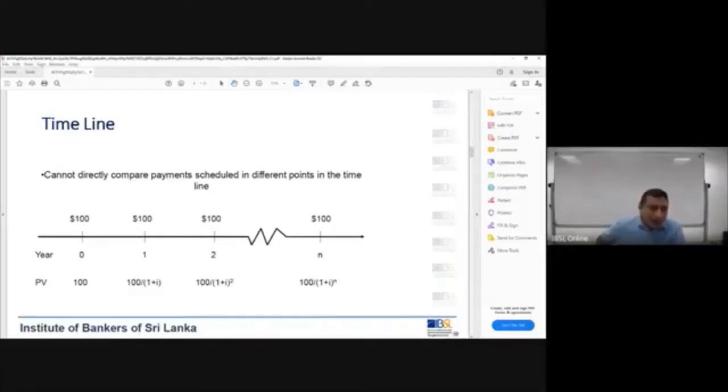So you have $100 in the first year, $100 in the second year, $100 in the nth year, fine. So the present value computation is: you have $100 that you are receiving, 1 over 1 plus I, if the interest rate is the same across the period. For the second year, 1 plus I to power 2, because you know the one-period interest rates. So if it is the nth year, you just make it 1 over 1 plus I to power n. That gives you what you receive in the nth year from now, and how much it's worth in today's value, if it is 5 years.